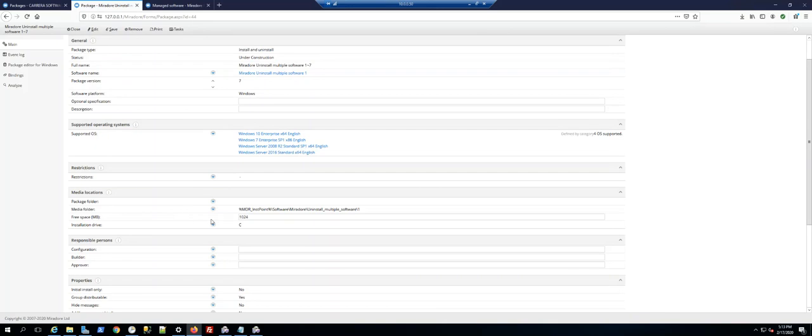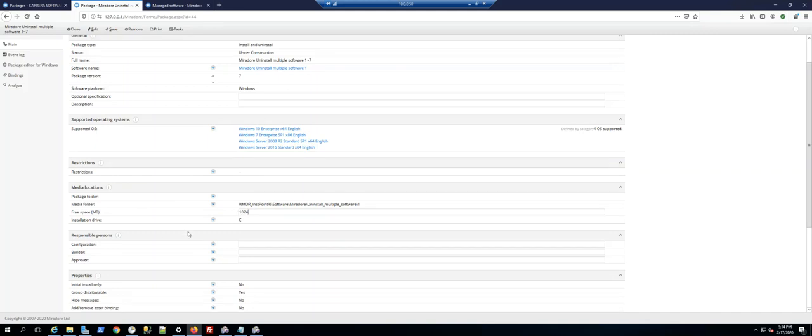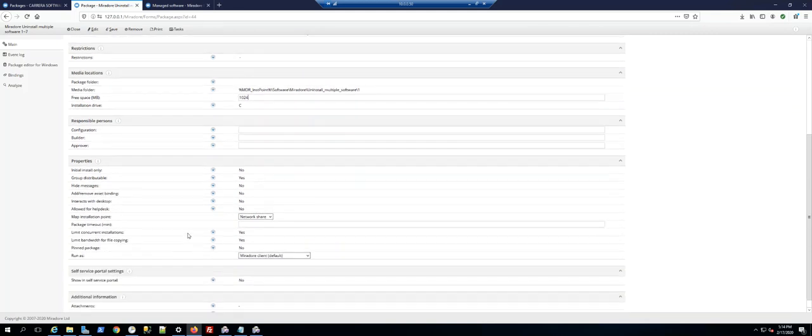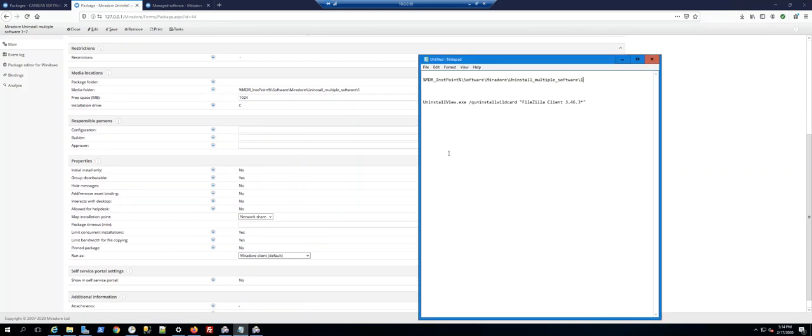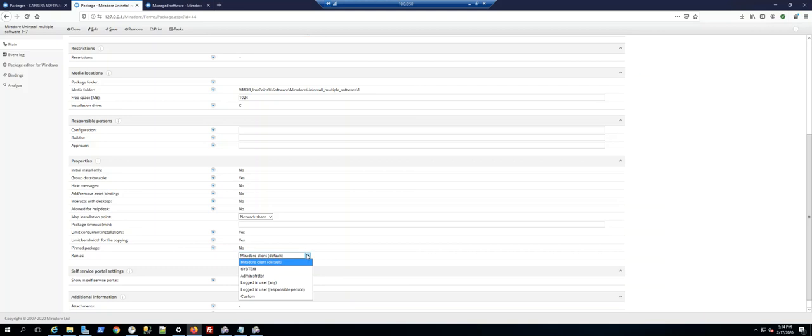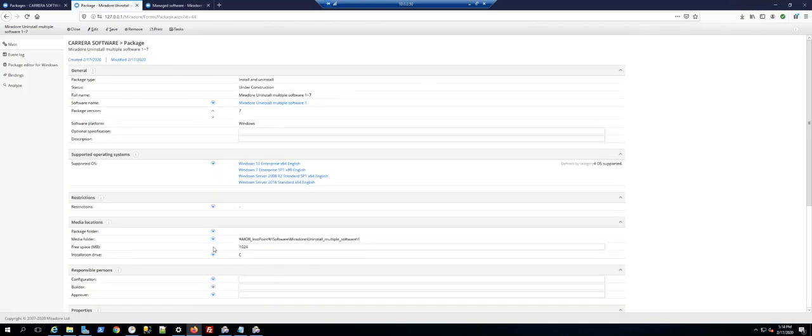Then down here, let's imagine you're installing Microsoft Office. You need to say that there should be at least a few gigs available, otherwise it won't be able to install. And then down here, remember in the previous video, when we did the manual install, it had to be in elevated mode. So to make sure that everything works, you can say this package runs as what, and we'll just say as system. That will definitely do the job for you.